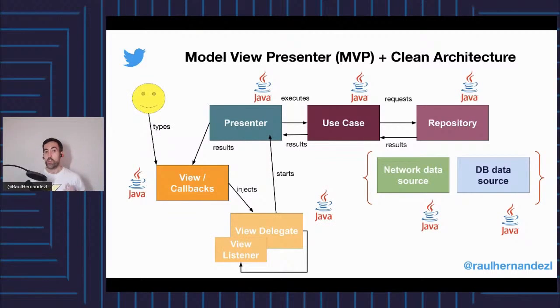Actually, everything started from the view because the user types, as you already know from the use case, and then those views are interacting with a view delegate, which is going to decompose different functionalities in order to provide a passive thing to the view. So basically the view is going to be passive. Everything that is functionality-wise from the view is going to be done in the view delegate. And this view delegate will start this reactive process from the presenter to the use case and to the repo, getting some results back, and those coming with callbacks from the use case. As you can see, this is pretty legacy, but we'll see my proposal.